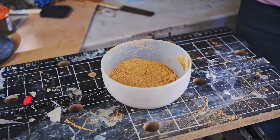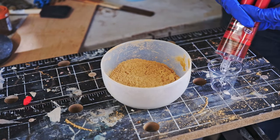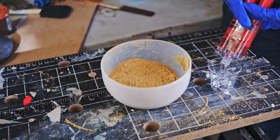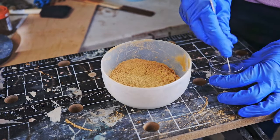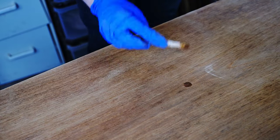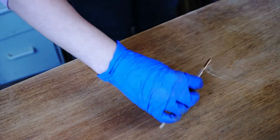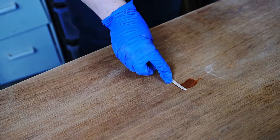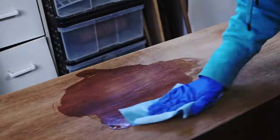I had one area where the veneer was still there but chipping out. Before sanding the top again, I decided to fill that area with my custom-made epoxy wood filler. Here is my high-end teak wood dust, and here is the high-end epoxy from the Dollar Store. I mixed the glue, added some wood dust, and applied that wood filler to the areas on the top. I used this for the chipped veneer area, and there was also a big dent I couldn't get rid of, so I applied the wood filler there too. Once the epoxy hardened, I sanded it with 120 grit sandpaper, and as you can see, it blended in perfectly.